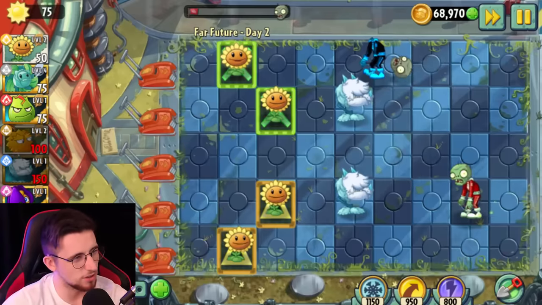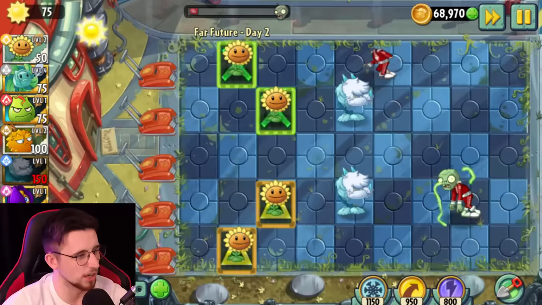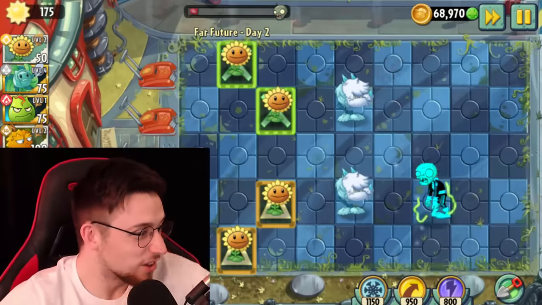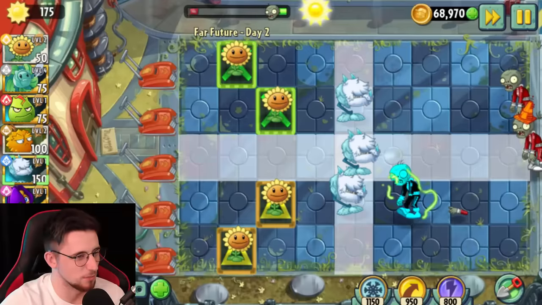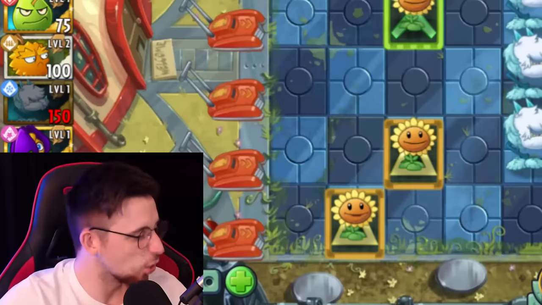I think my problem with a lot of these setups is I try and overcomplicate it. I'm always like, ooh, let's put one of this there and one of that there and let's zigzag it. And no, just play the game. Put everything in a line. Everything in an orderly fashion.